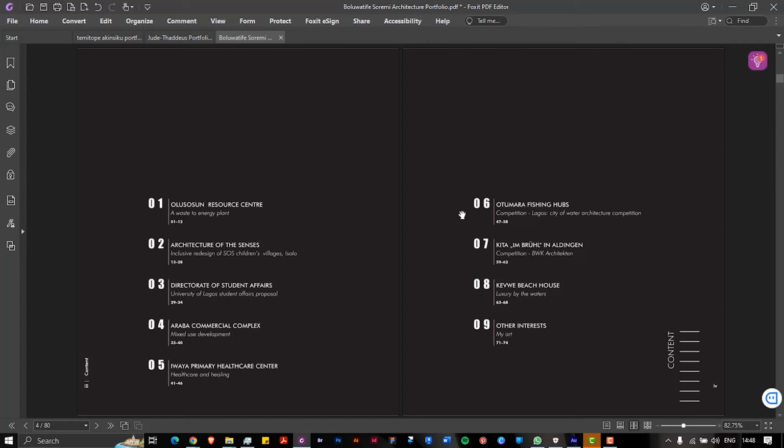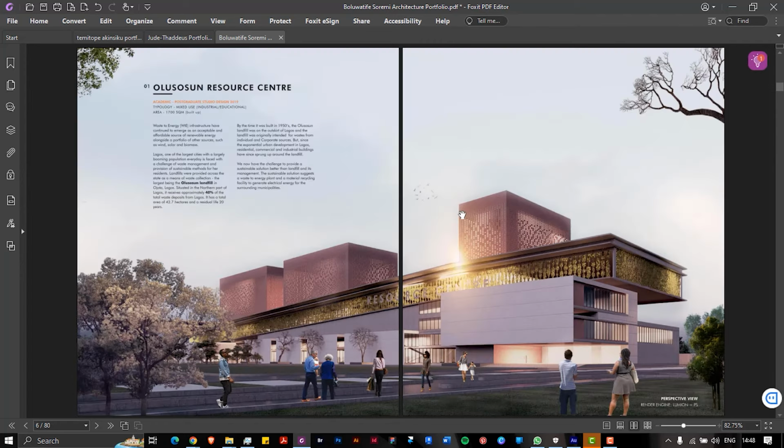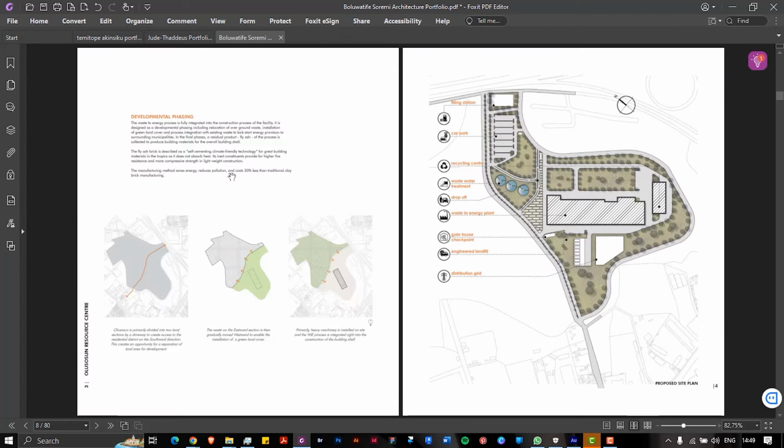Her portfolio is quite bulky, but it still follows the same layouts and formats. You have minimal text and more images because it's a portfolio. It's a visual portfolio. So the text is just to describe and explain what's happening in the images. You should take note of that.